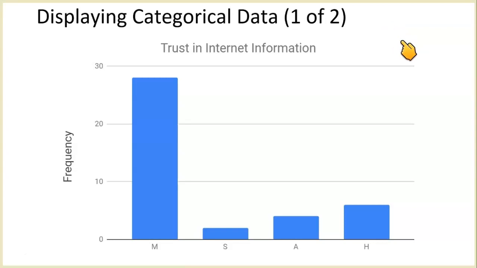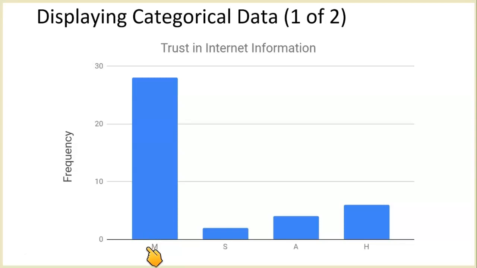We're not really going to display an actual table of data somewhere for an audience to read. This bar chart here, or Pareto chart, is probably more conducive to someone looking at it and drawing information out. We can clearly see that M has the highest frequency of occurrences of people trusting the internet.